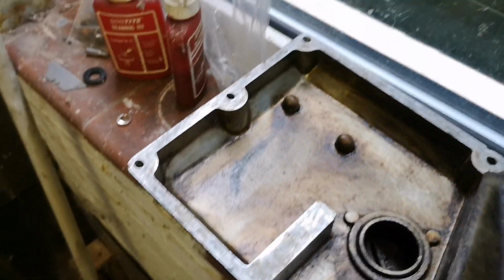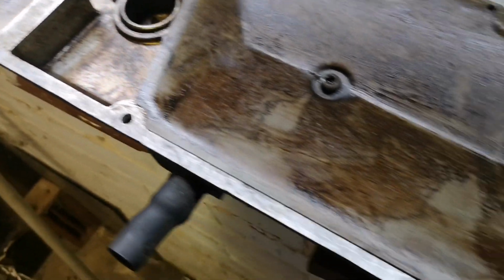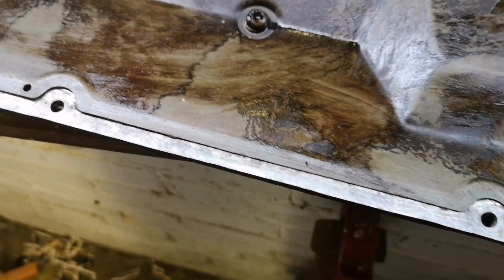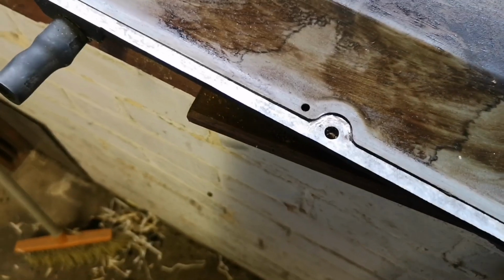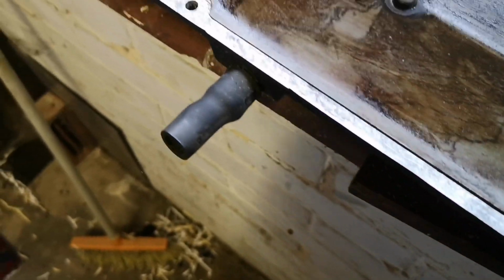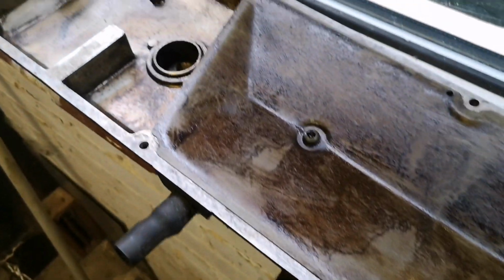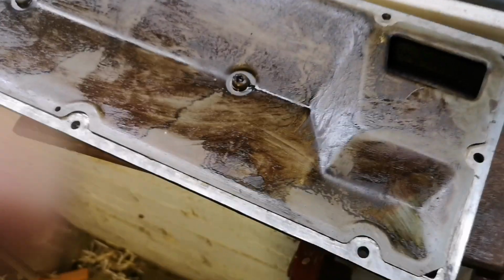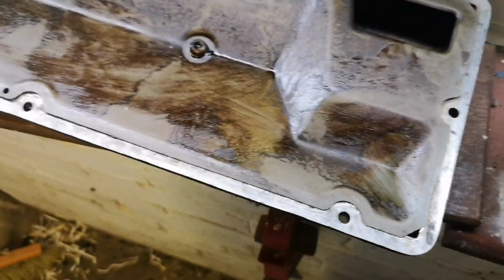So Karl's cleaned off all the gunky old gasket and wiped some of the oily residue off. There looked like there was some sort of gasket sealant on it. Ten points for anybody who's old enough to know what Hylomar is. I don't think it was, because it's not blue. It looked like silicone, but probably isn't.